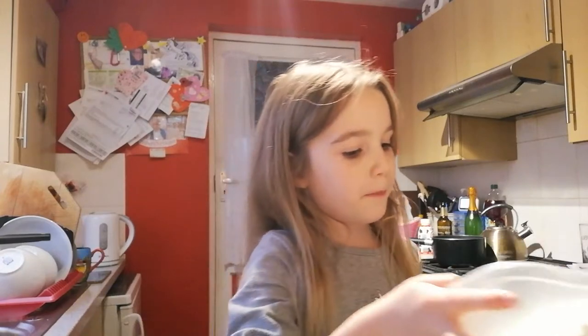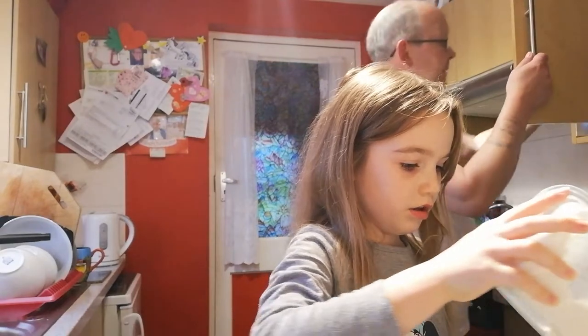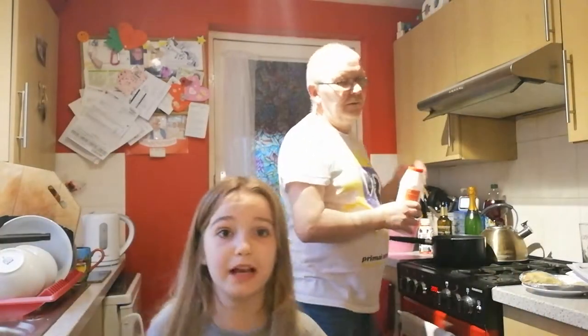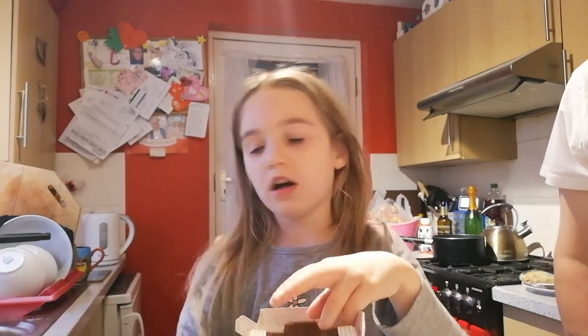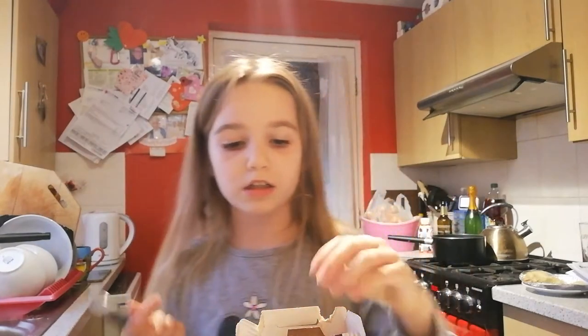You need 2 tablespoons. Careful, because it gets messy. Okay? Oh, so then you need cocoa. Where's the tablespoon gone? It's here. Oh, that's a teaspoon. A tablespoon. Oh, I washed it. You get another one out there. So, if you accidentally use a big one, just get another.